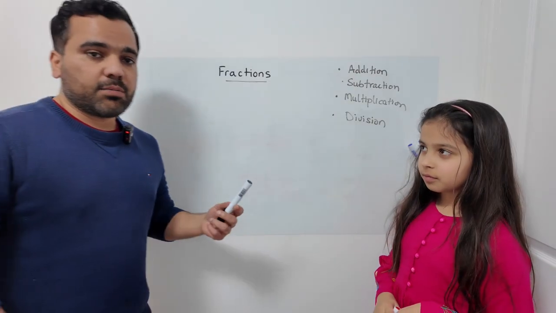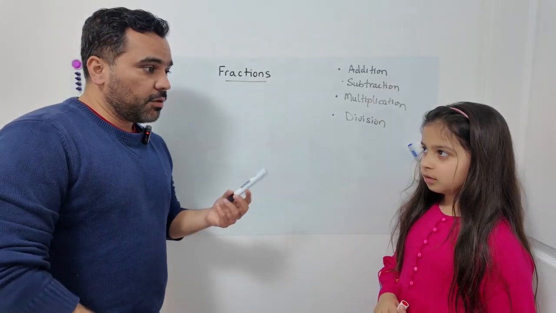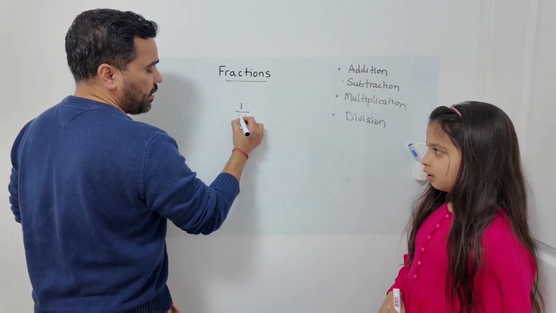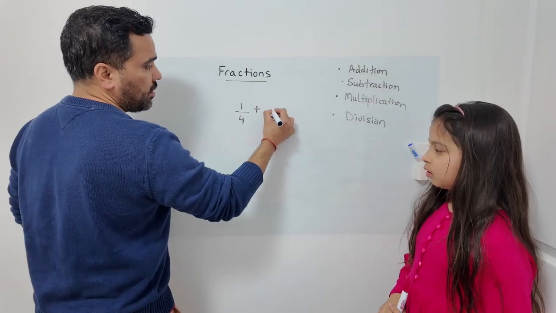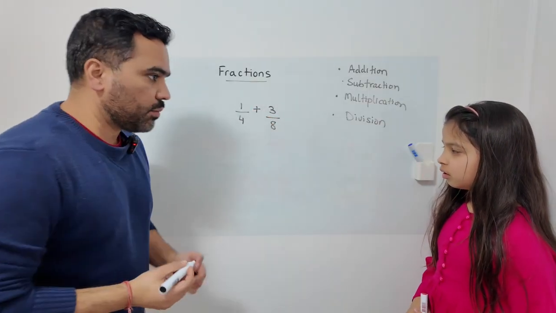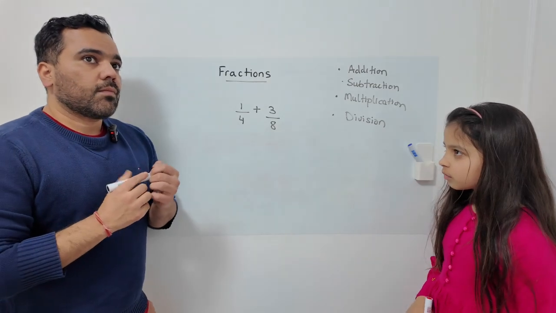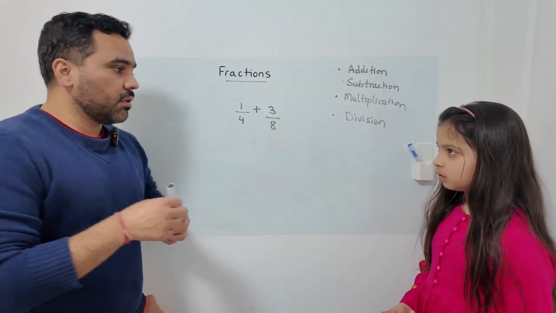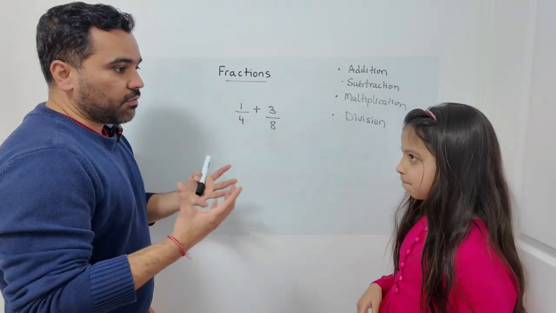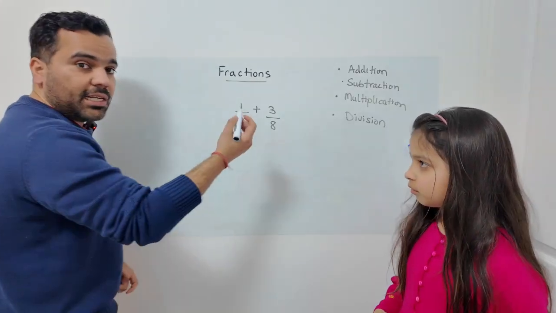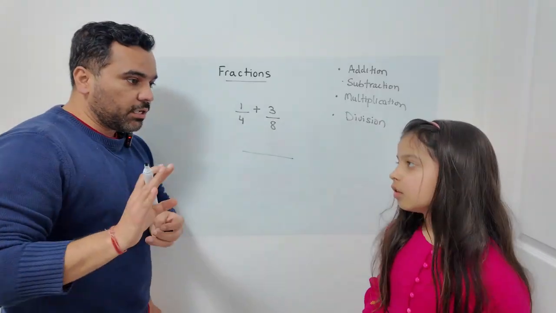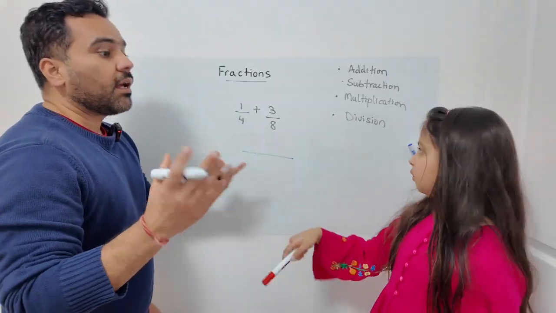So as Adya explained, in addition we have to make the denominator common. Do you know why? Say I have to add 1/4 plus 3/8. To make things common is like you cannot add apples to oranges; you have to have the same thing. So in addition, first you draw a straight line and find a common denominator. In this case, it's 8, because 8 times 1 is 8.